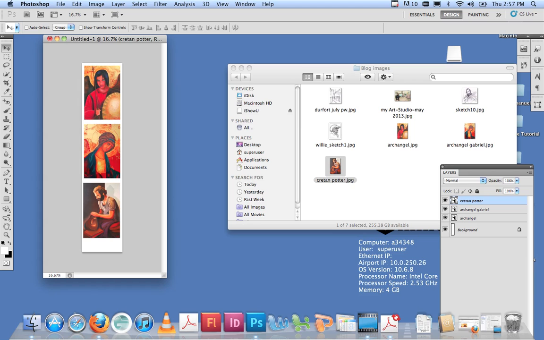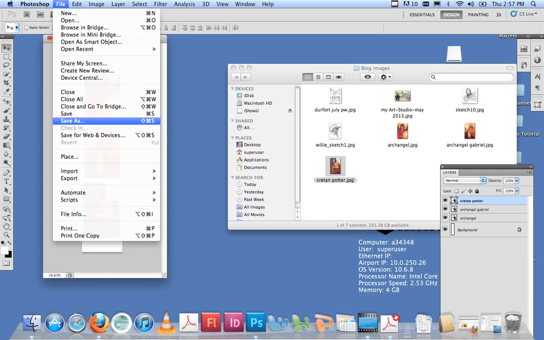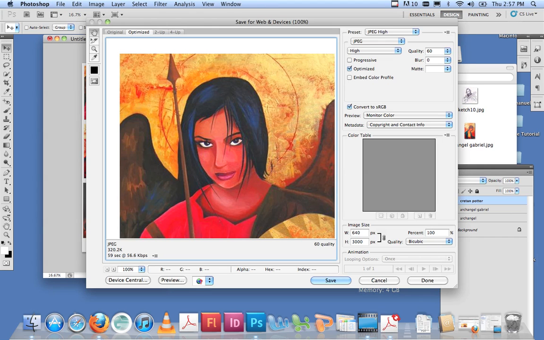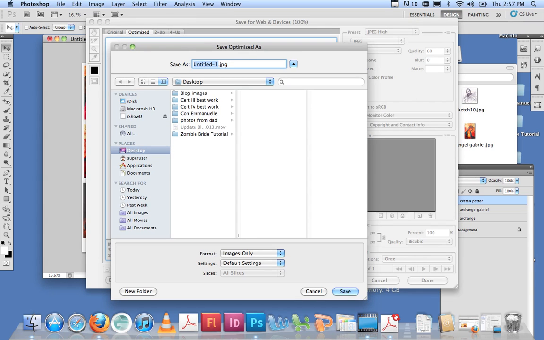And this time, once I've got them all in order, I can then go to File, I can go to Save for Web, okay, and I can then, again, make sure that's on JPEG. I can save that as a long banner, and let's just call it Cons Paintings.